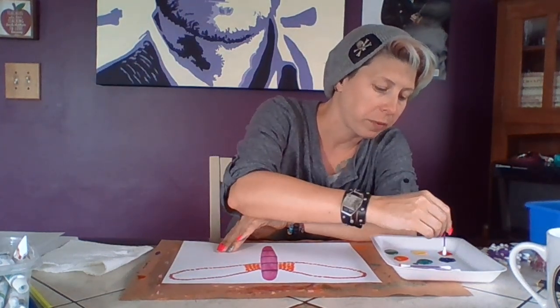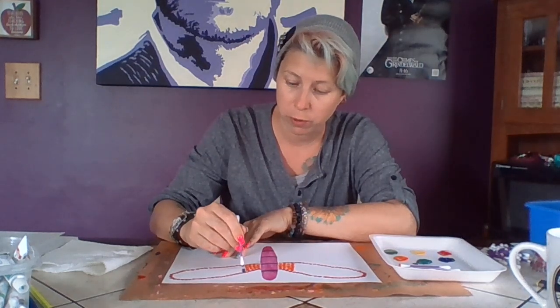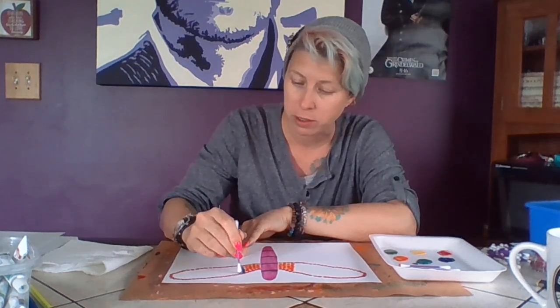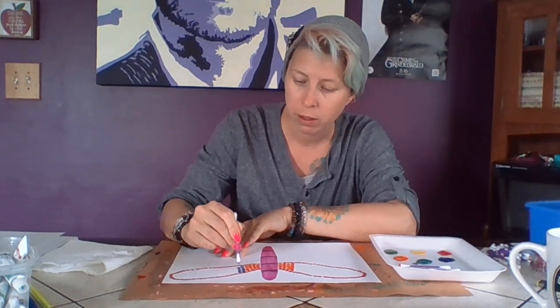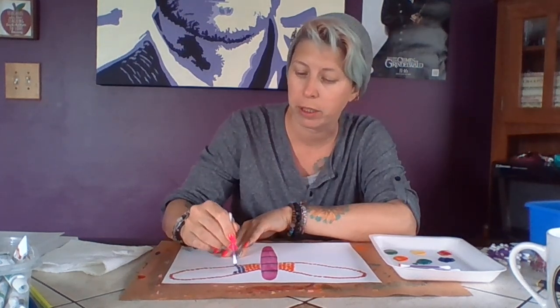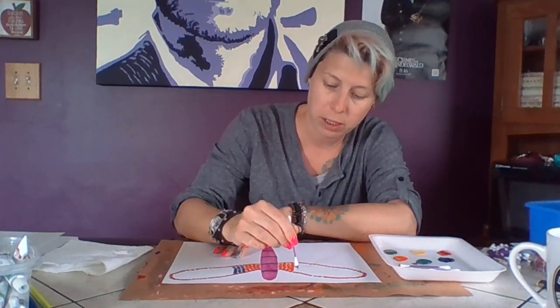Let's see. So I'm just kind of painting, and I did 4 rows of orange. I'm going to do a couple blue, so I'm putting my complement next to it. I did put yellow on there. Okay, I haven't put it on my wing yet. Let's do some yellow and brighten it up.